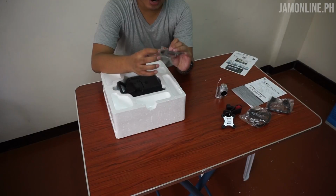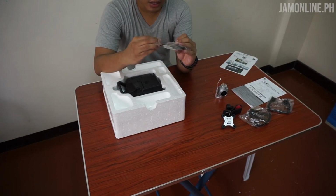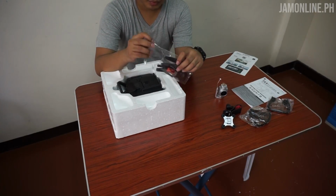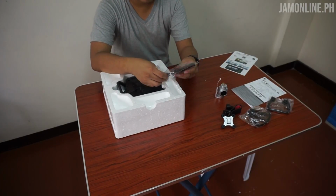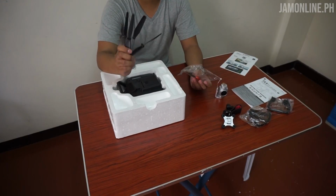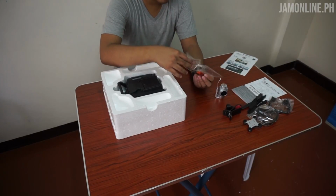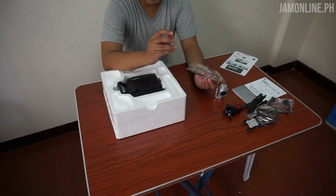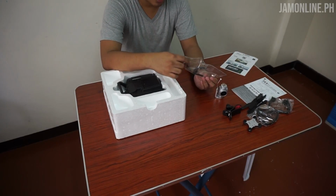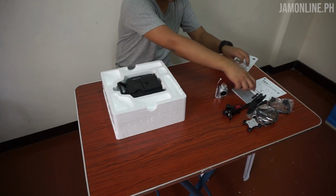Then of course we got here the Propeller Guards along with I guess this is the charger. Let's see. So we got here, sorry, it's not propeller guards, the propellers mismo. There are 4 propellers na kasama for free in case masira mo siya. But don't worry, there's a propeller guard kasama dito. I guess this one is the charger. Mamaya malalaman natin kung paano siya i-charge. And then, the screwdriver, okay? Lagyan na natin lahat sa side.